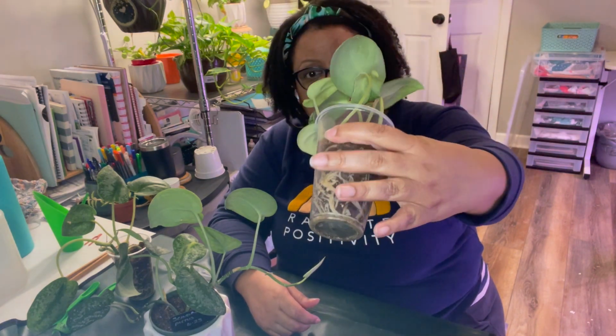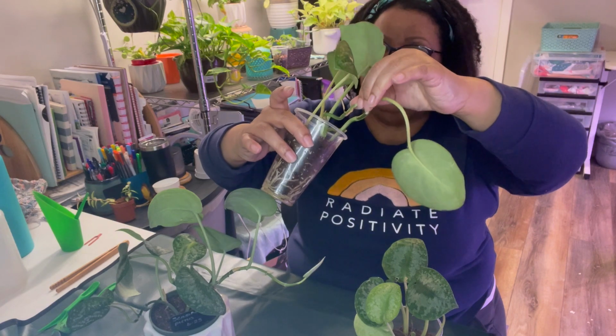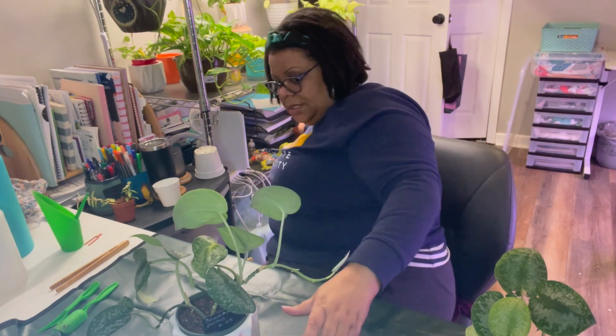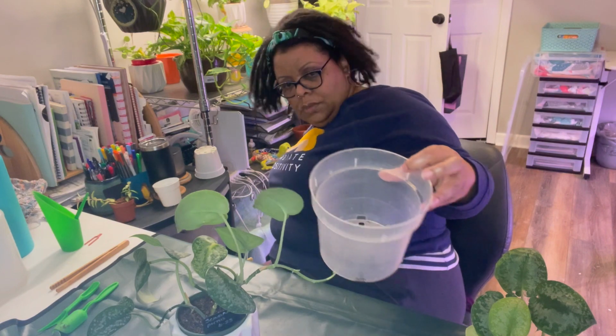This is just like, poor thing. She is so ready to get out. She's growing and everything in here. This one too, she's growing. You can see little babies coming in at the bottom. She's growing really well. But yeah, these had the weirdest growth on them. I was like, I don't like that at all. Some of the leaves were coming in upside down. I was like, what is going on? So we are going to up pot these and put these in this pot here, right?